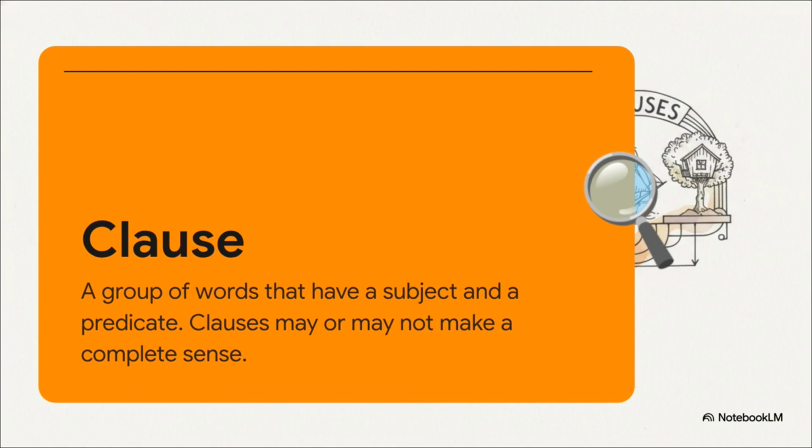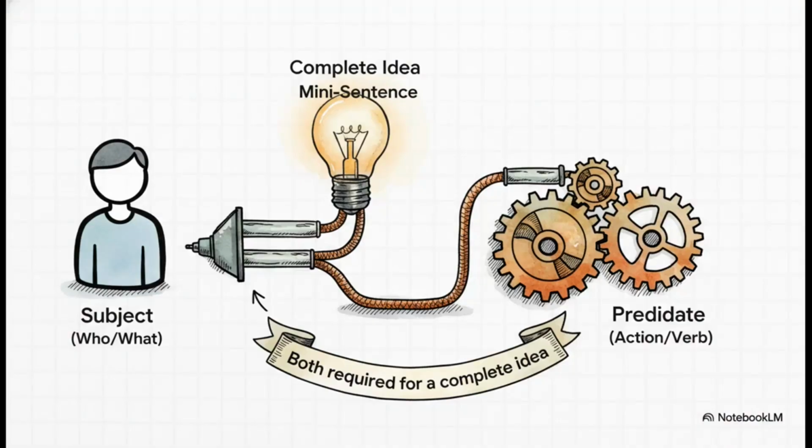All right, time to level up. We're moving on to the clause. And the key difference, the big reveal, is right here in the definition. We finally have the two essential ingredients that were missing from the phrase: a subject and a verb. Every single clause, by definition, has to have both. So you can really think of a clause as a mini sentence. It's got the who or what, that's the subject, and it's got the action or the state of being, that's the predicate. It's this powerful combination that gives it its special sentence-like quality.